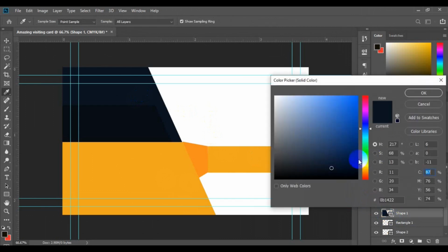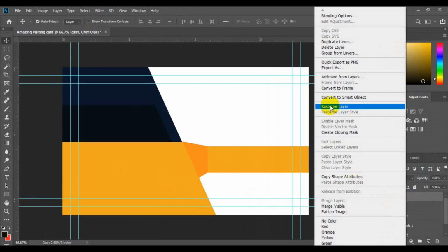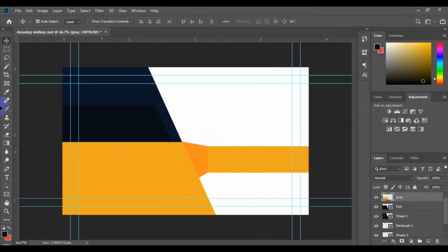I'll make sure I work on the lighter one. I'll click on OK. Now I have to select this particular shape right here. I will right click on the shape. I'll make sure I rasterize the layer. And having rasterized the layer, I'll go back to my toolbar right here. I'll click and hold down. I'll make sure I choose rectangular marquee. So from the bottom here, I'll make sure I drag to the top.